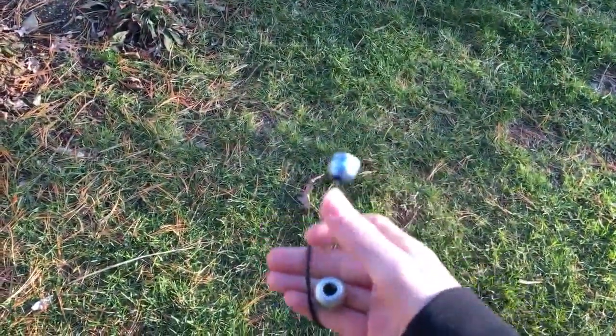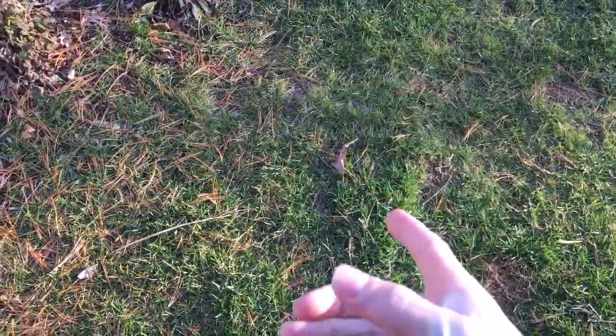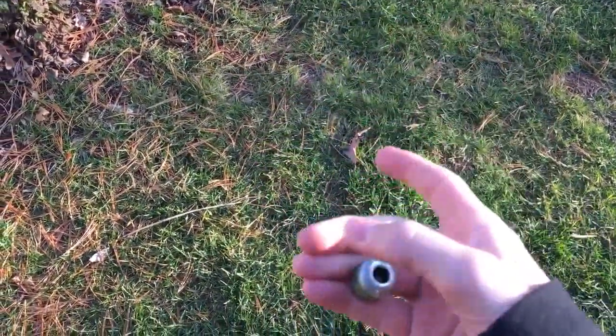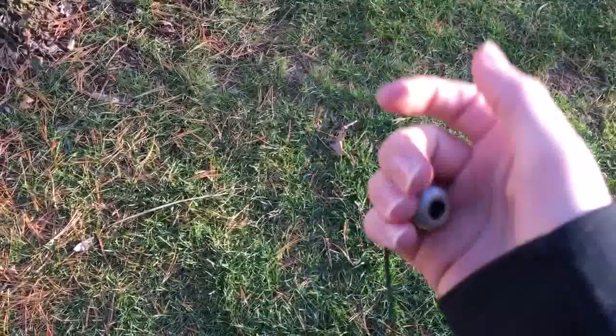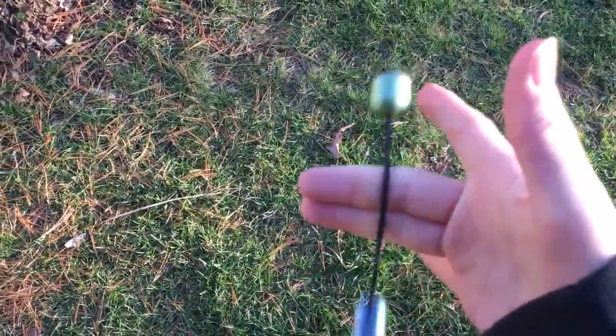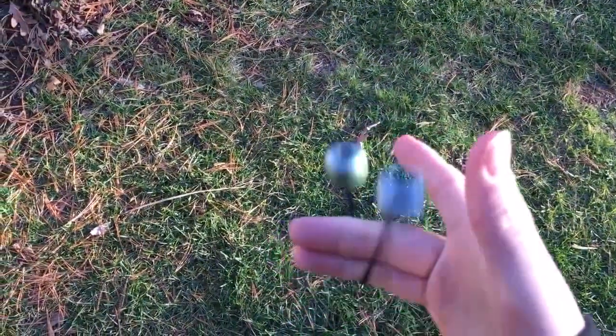The tough thing about this direction is that it's harder to keep it lined up and get it to click. If you see that one I just did, you can get it to just fly around like you're not even touching it, and you're still doing it right. That's still the trick. It might just be a little weirder, a little harder to control, or who knows, maybe you like it better. It depends on the amount of force you give it. If you give it a little bit of force, it just flies around without touching your fingers. But if you give it a nice, good throw, you get a clack.